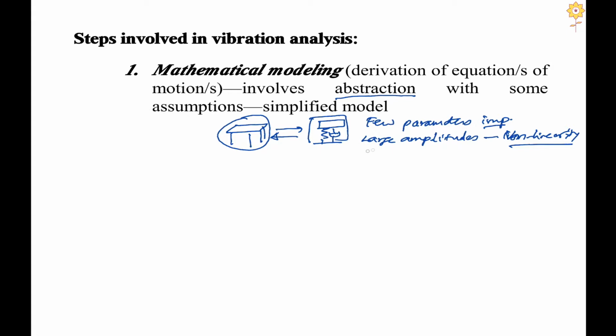Hence, as engineers, again we try to convert this into a linear problem which is simple to solve. So instead of large amplitudes, I assume that we have very small amplitudes of vibration, which will give us the linear differential equation, which then becomes easy to solve, right. So we will come across some sinusoidal terms such as sine and cosine, for example in a simple pendulum, right. So these are non-linear in nature. So we try to remove these and instead assume some other parameter in terms of the coordinates, so that a non-linear system becomes linear, right. So now this is the simplified model, and that will be a representation of the real system, right.